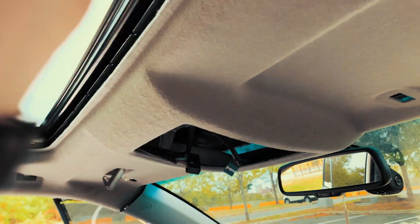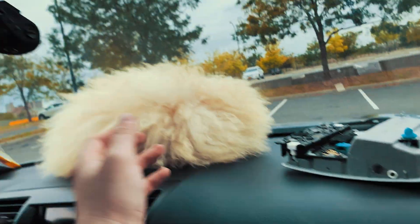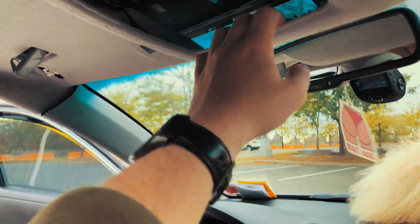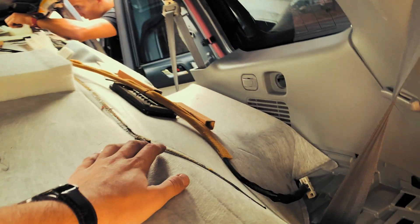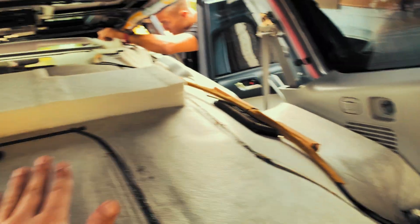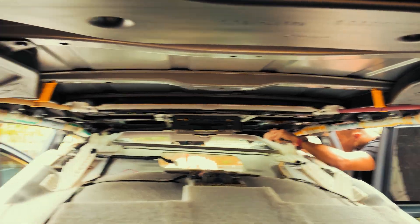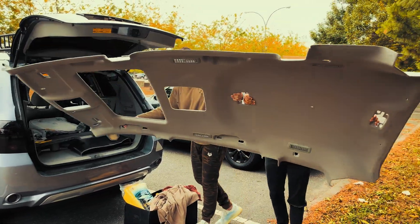At the sunroof you have a band that looks like this — a sealant — you gotta take that off so it separates the middle from the headliner. Over here it's all on pins; don't be afraid to pull it down, you pull it down and it pops out. I just unplugged everything — take it out and that should be it, but we have to undo these wires. They're glued to the headliner so it won't come out without doing that, and there's no quick disconnect on that side. You need two pairs of hands on it.